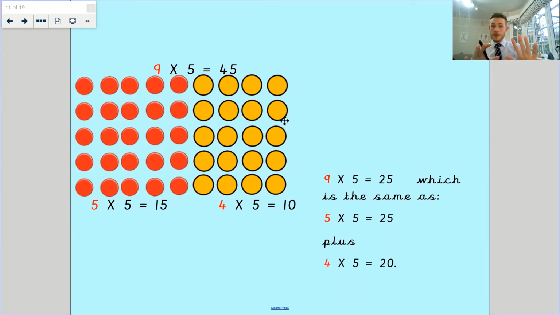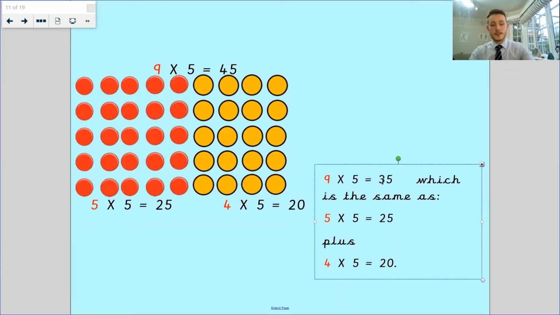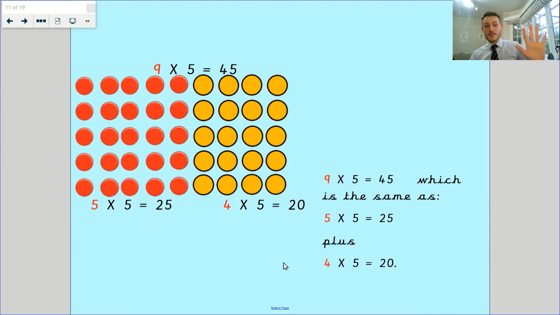Now if I look at that, I think, wow, that's really quite difficult. Now again, these have copied over from the last slide, which is why these numbers are not quite right. But you can see that if I just change these ones to be the right number, 9 lots of 5 is 45, and 5 lots of 5 is 25, 4 lots of 5 is 20. Together it makes 9 lots of 5, 45. I know it's a bit confusing, especially when I got 1 or 2 of the numbers wrong there. I'm really sorry. So let's just imagine I've started again here.